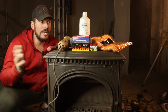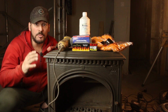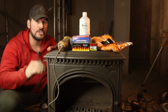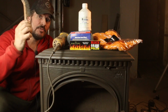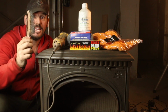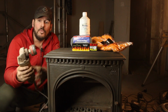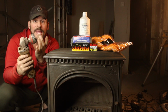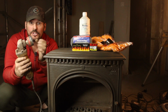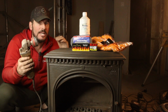Right guys, it's getting really dark outside. I've stopped now for the night. I'm about 90% there. I just wanted to talk about the tools I've been using to get rid of all the rust on this log burner. First things first, a wire handheld brush. Simple, cheap, and easy to get from your local DIY store. Then an old angle grinder with an angle grinder wire head. And this is a really good option for de-rusting any item, especially iron. It takes rust off iron really easy.